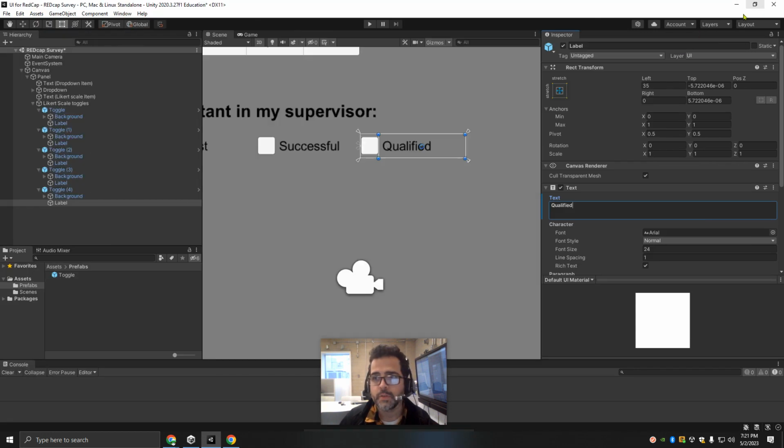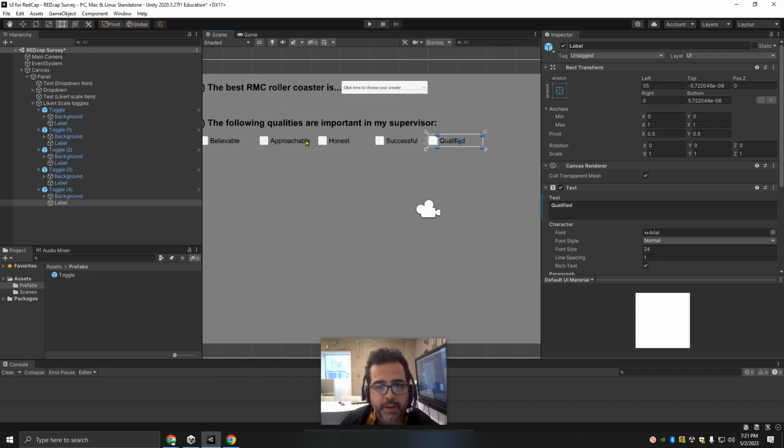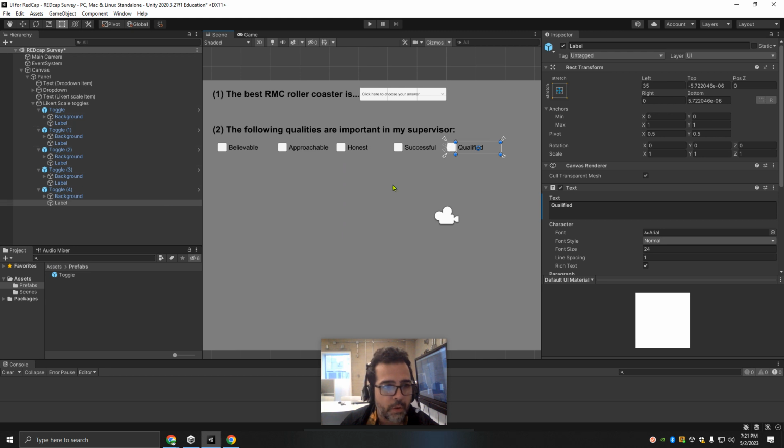All right. So we can see that after we enter the answers, the organization of the toggle objects is not very interesting, right? So Unity has something that is very useful, but it requires a lot of attention, which is called vertical or horizontal layout elements, something like that.